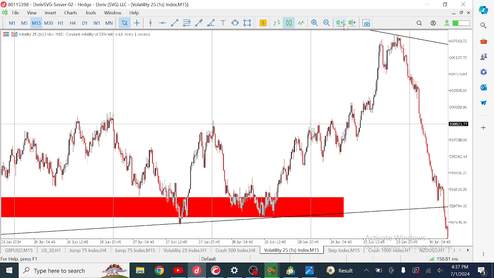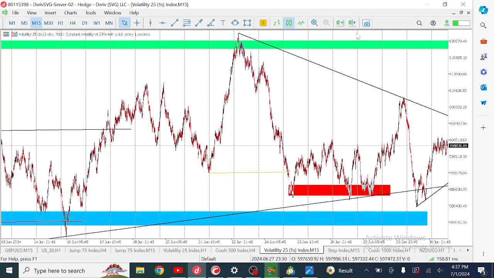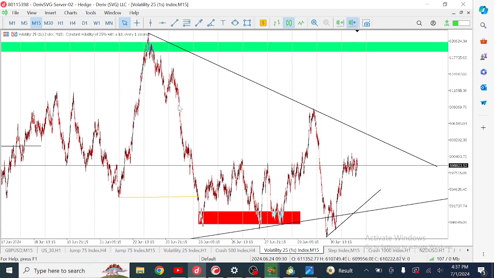All right, okay, so now let's see how 15 minutes looks like. So overall, the 15 minutes is still in line with the 1 hour, right? So we are just simply expecting the markets to come into our zone, into this trend line or this trend line, and then we take action. Do you understand that? So now, if I'm going to sell here, I'm not going to be holding my sell as a swing, maybe for 1 week or 2 weeks. I'm not going to do that because I know that the market power is bullish. Do you understand that? Yes. So what I'll be holding longer will be the buy.